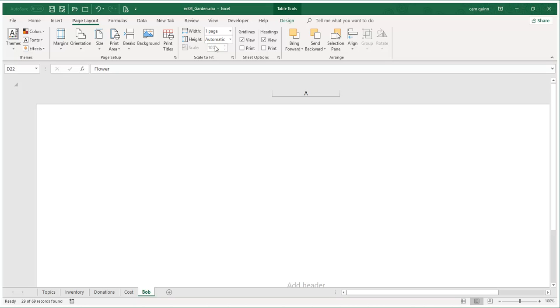So I changed it to 10. It did something really weird here. So I'm going to change that back to automatic, and it's probably going to take just as long to go back to where it was. The other options that you have, okay, there. No, it's going to take forever again. I'm not sure what's gone on here, but I'm just going to keep talking.